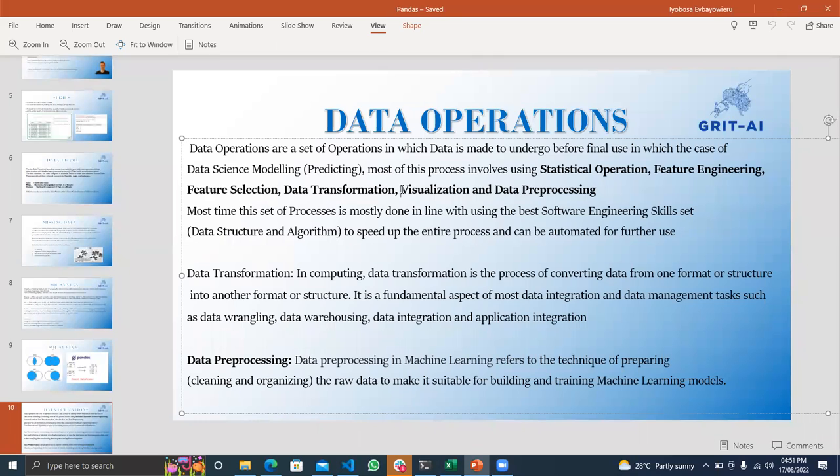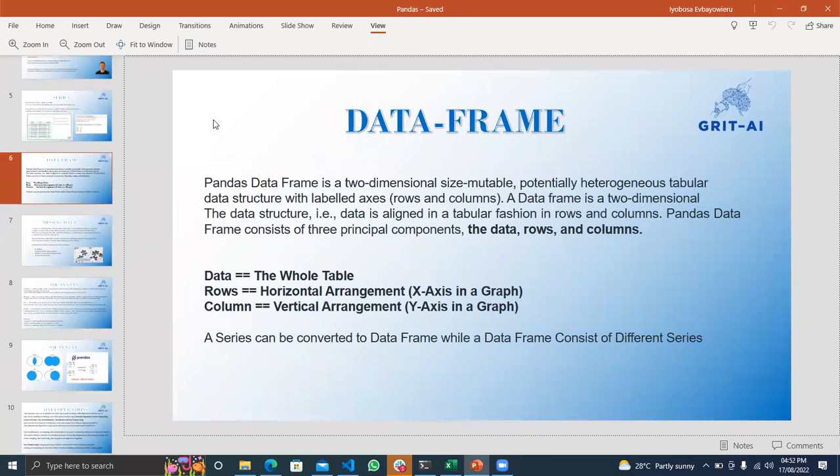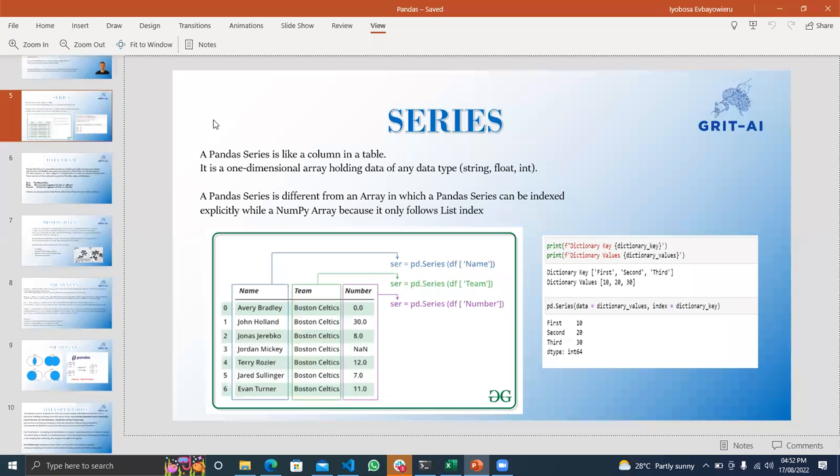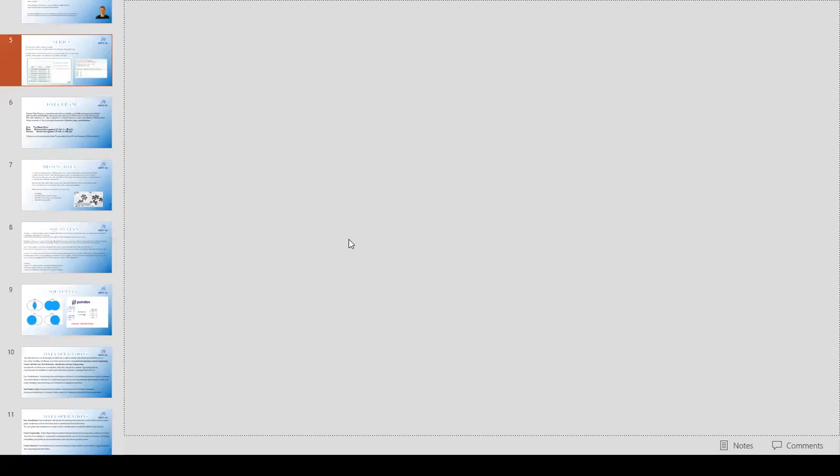Data visualization. Okay, before I go to data visualization, let me discuss one more thing about feature selection here. Now, when you are selecting your features, okay, you have a data set. Let me go back to the previous one here. You have a data set that has many features. Like this case, we have 3 features.